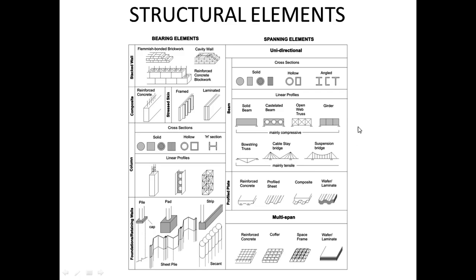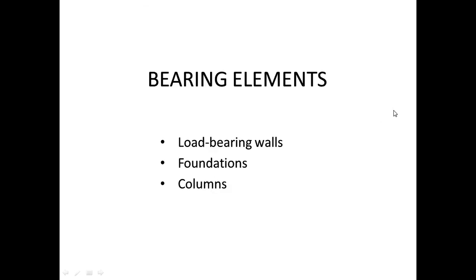When we go on to spanning elements, as I said, spanning elements are those things that are concerned with carrying floors and roofs. You might call them bridges. You might call every floor a bridge because it has to span from one bearing element to another. I tend to call them bridges or platforms or floors, if that is what you would like to call them. So, load-bearing walls, foundations and columns.